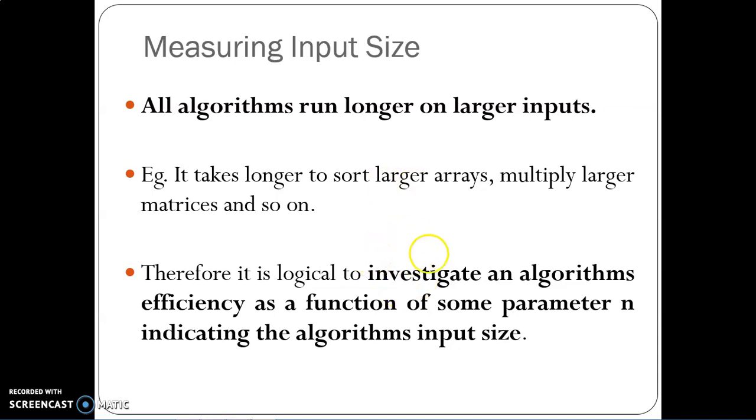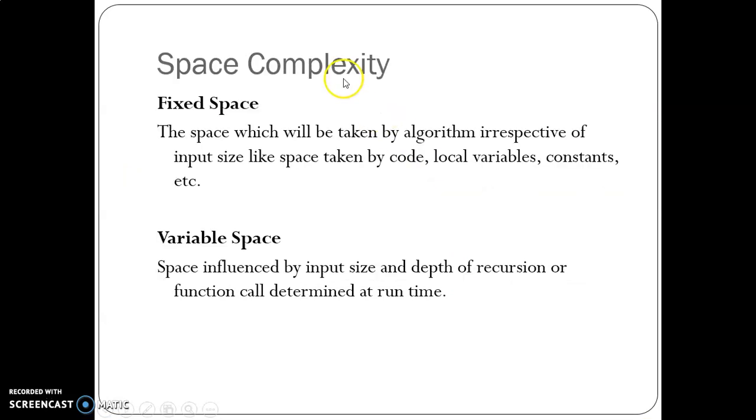So therefore, it is logical to investigate an algorithm's efficiency as a function of a parameter n, where n indicates the algorithm's input size.